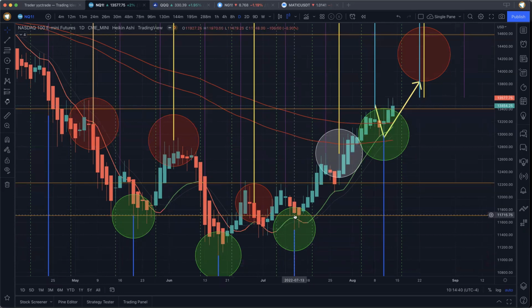All right, so July 14th we get what looks like a hammer on the Heiken Ashi bar here. And then we separate above the orange magic level at 11,700. So by the 15th, had I been using this method at the time, I would have been long here given all of the context that had been lined up. However, I wasn't using this method at the time and was not long.